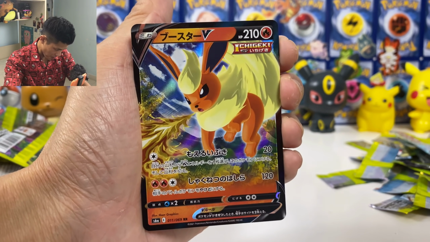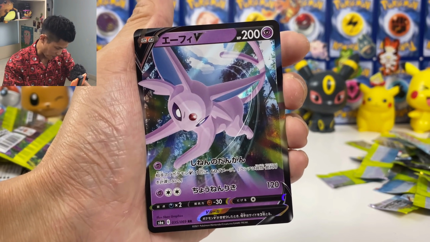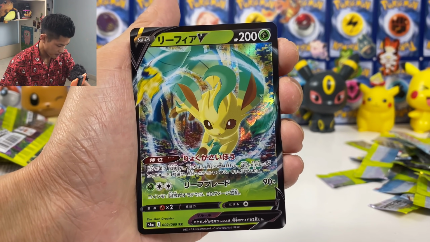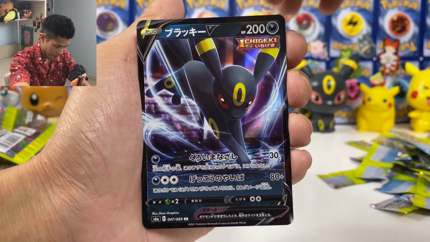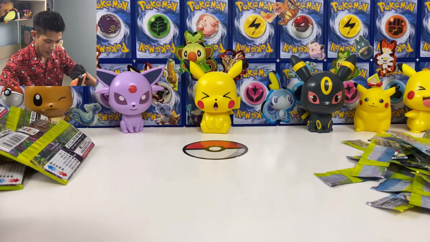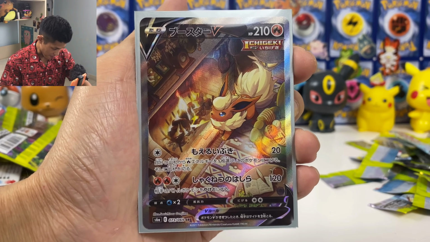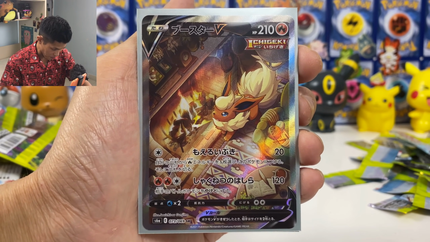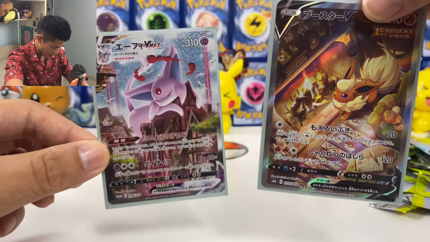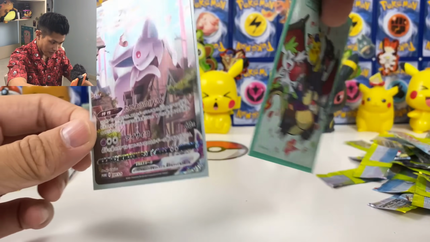We got Flareon V. Pretty hard to pull. It's my second one. Second common Flareon V. We got Espeon V, thank god. Leafeon V card. Umbreon V and Sylveon. We got 2 VMAX, I think. Sylveon and Umbreon VMAX. And finally, let's not forget the special artwork Flareon, my second one. I can't believe we pulled 2 already on camera. And finally, I have opened the Espeon Attack on Espeon card with the shiny Charizard and Special Delivery Pikachu sleeve.